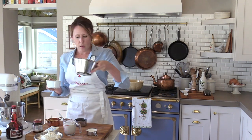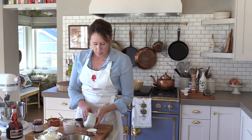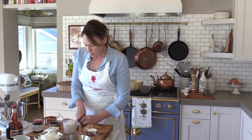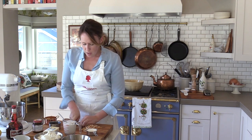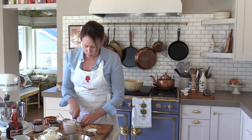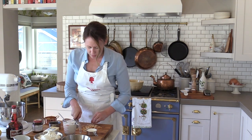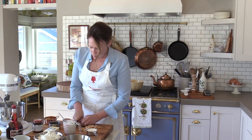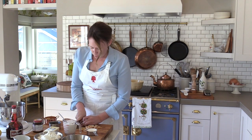So we need to do that because as soon as we let that start, we'll start with the dough. So you need 3 ounces of candied orange peel. I'm gonna chop these up, okay? Fairly finely, but roughly, nothing super fancy. Again, you wanna make sure that they are small enough for a bite, but you kinda wanna know what they are when you see them in the bread. Or not, again, it's completely up to you.